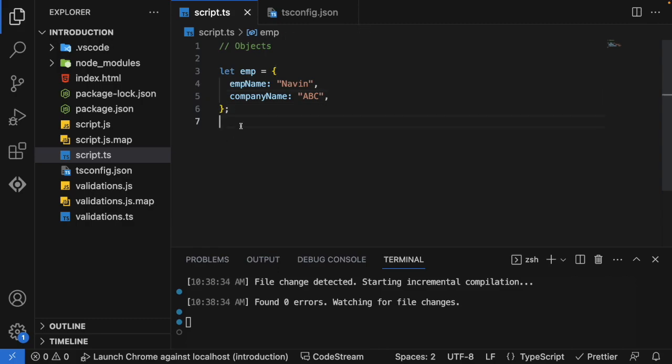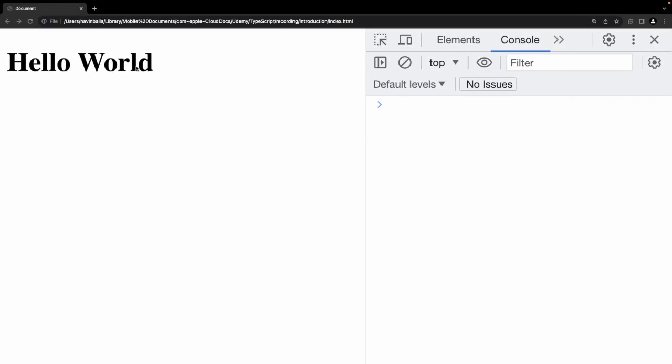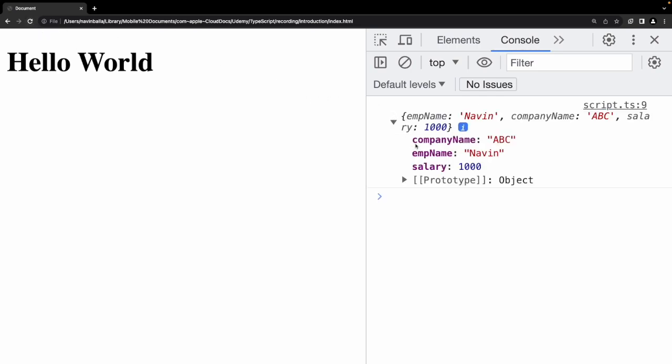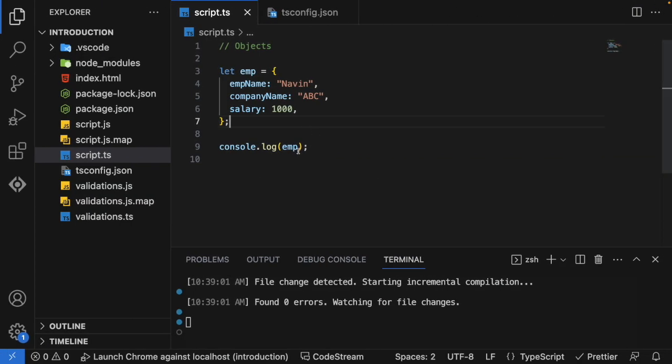Fine. So here is an object which is having an employee information with its name and the company. After that, one more info I'll give. Let's say, for example, salary. I'll just mention a quick number over here. That's it. So we are having a number and the two strings all combined together inside this particular object. Now let's try to quickly console this employee object, and let's see how the object is also visible in our console. Yep, we are able to see the object very well here, the company name, employee name, and the salary here.